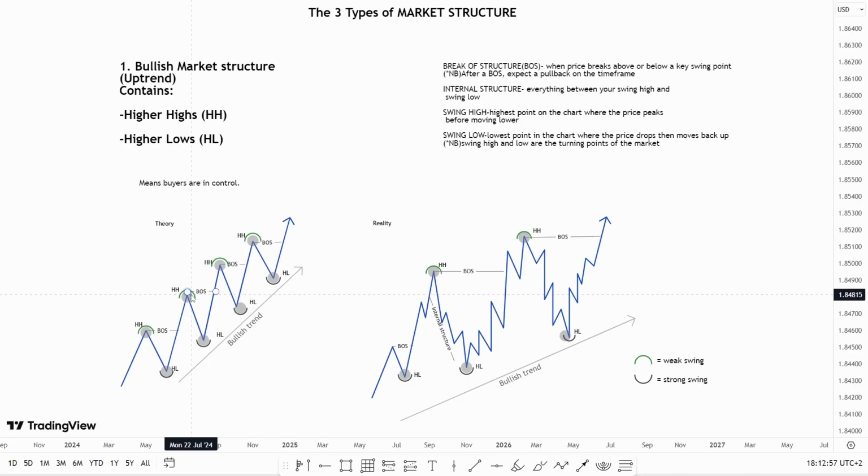For price to change, it needs to break below this point. But what did price do? It failed, and it maintained the strength of this higher low. So in a bullish market, buyers stepped into the market right here and then pushed price above this higher high, which is our weak swing point. Each and every time price fails to break below this point, we can consider this point our weak swing, as price never really had enough momentum to break below it.